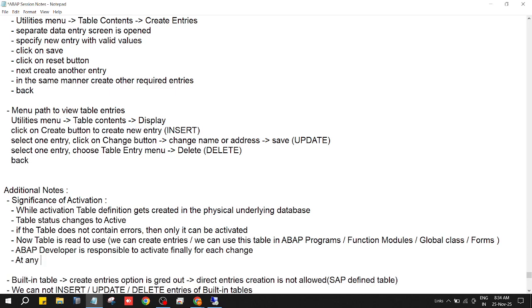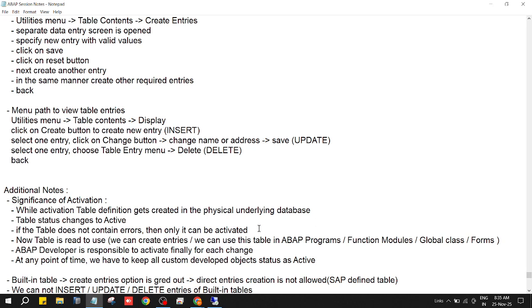We have to keep all custom developed objects in active status. You are responsible till activation.